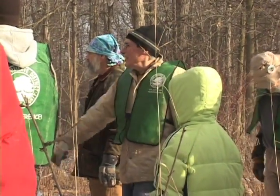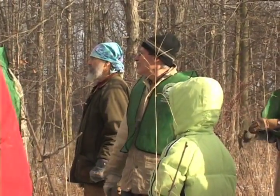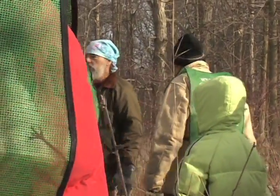So if we can kind of spread out in groups so we're not crawling over each other, and just start working on this green ash in both of these groups. And if you're wondering if it's green ash, just ask.